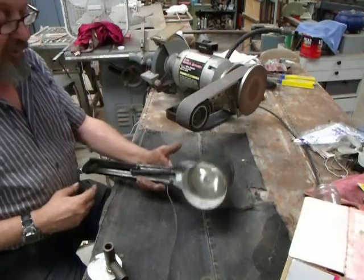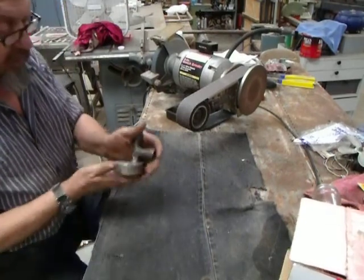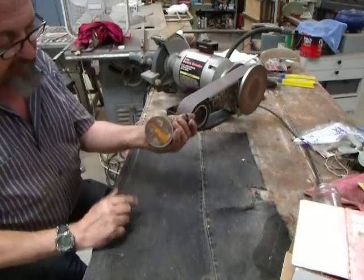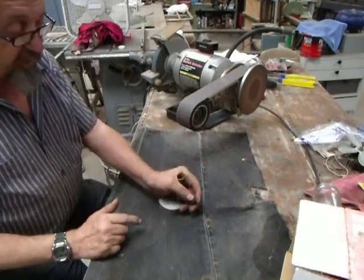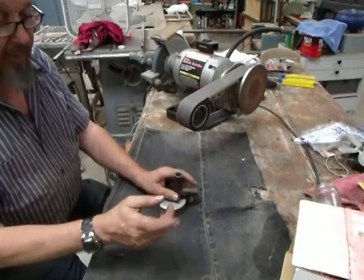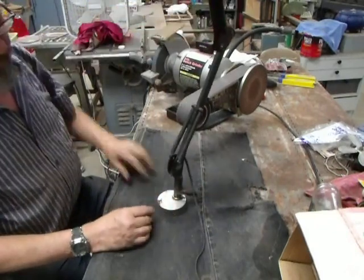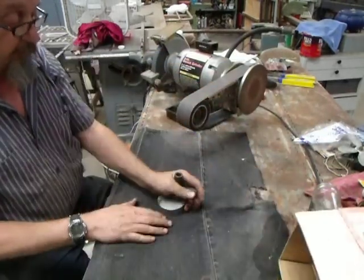The thing that makes this lamp really good is I made a mounting bracket for it, and it's a magnetic base. It's got those neodymium rare earth magnets in it. It's got 4 of them. They're out of hard drives, I believe. But this will stick to anything, and it'll stick horizontally or vertically. Anyway, that's been a really good tool around the shop because I can literally put it anywhere. Anything that has metal on it, it'll stick to it. So that's been another tool. I've had that for a long time.